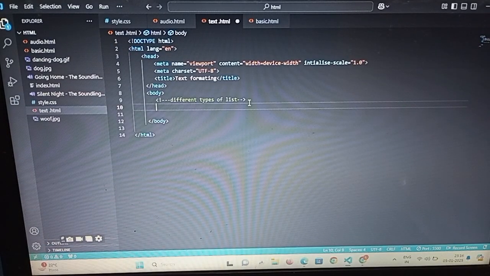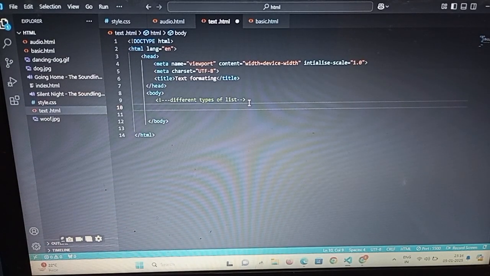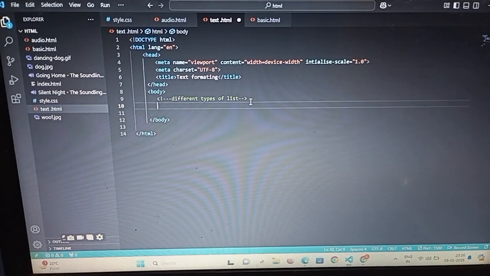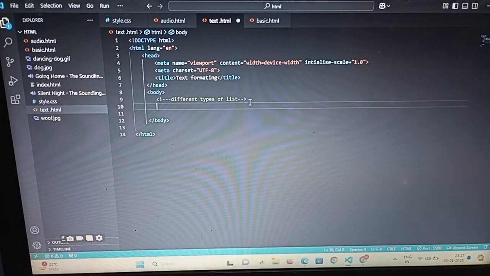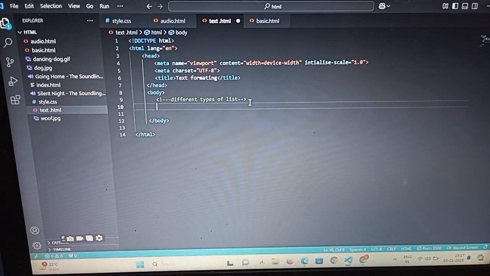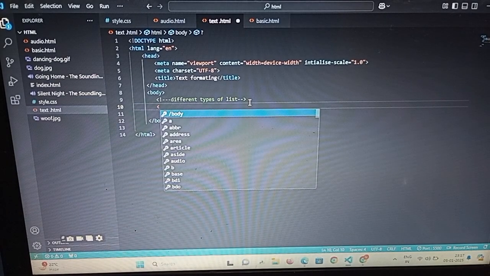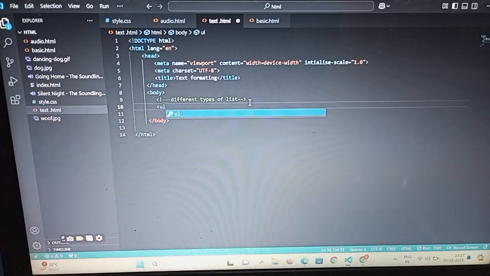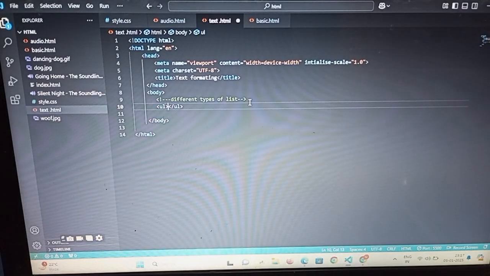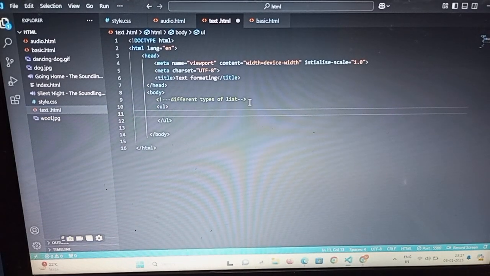Today let us learn different types of list. And in the body section, I'm going to write unordered list. What is unordered list? Let me explain. Unordered list, that means without numbering.